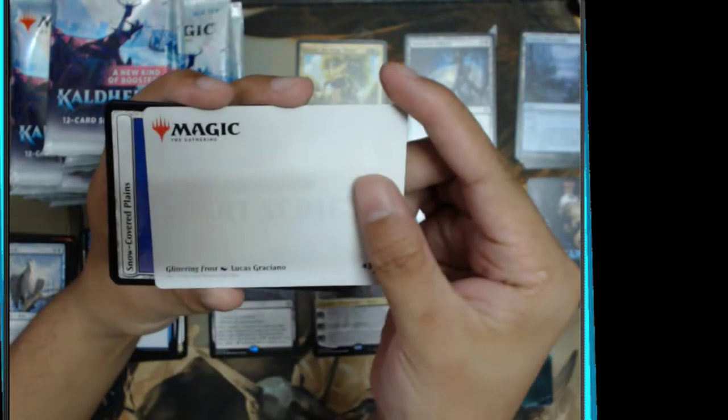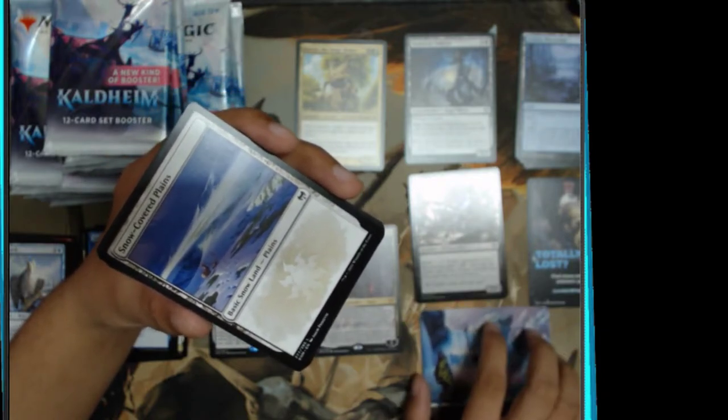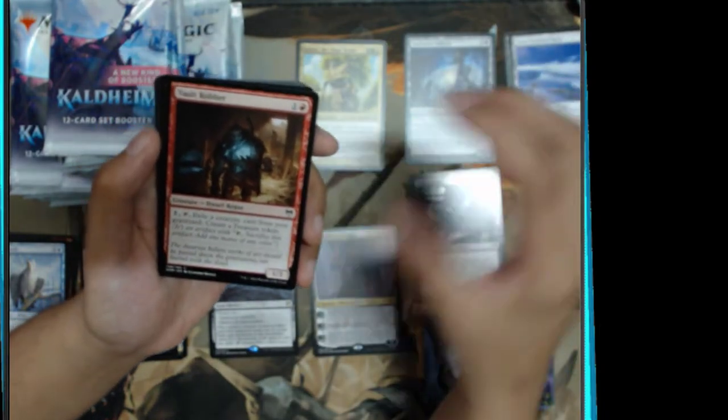Glittering Frost for our next art card. Actually, still haven't completed my art cards for... which one was that? For Zendikar Rising? So if you guys have extras, please send me. Alright, Snow Covered Plains over here.